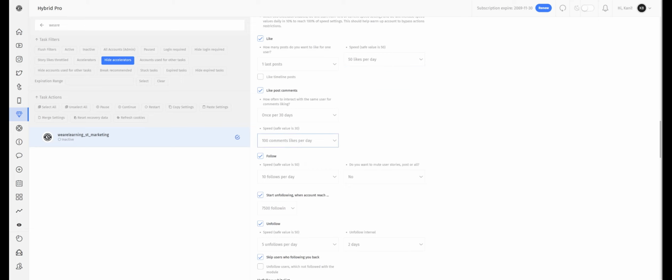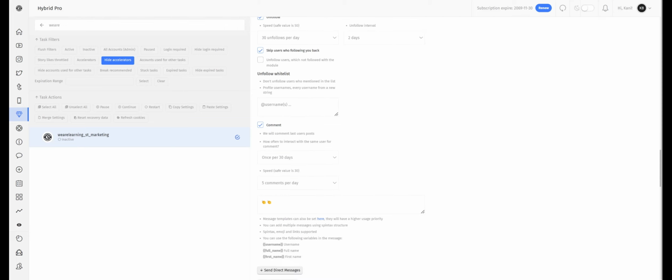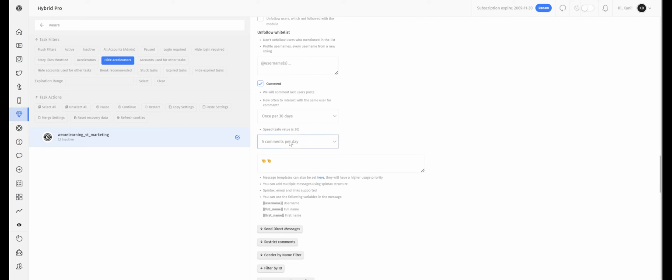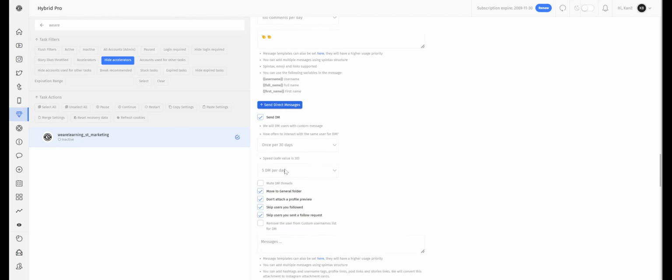Enable actions such as follows, likes, comments, and direct messaging. Add custom text for direct messages, comments, and answer responses. Leave the custom delay section at default, as the system optimizes delay timing automatically.